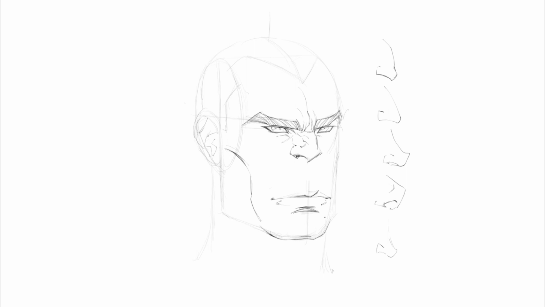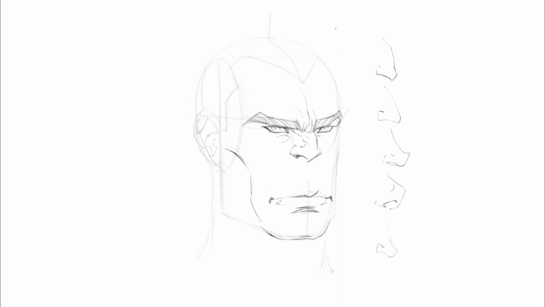All right, that's looking pretty good. We'll lay a little indentation in around the corners of the mouth to push them back and just to create a little pocket within the anatomy there.